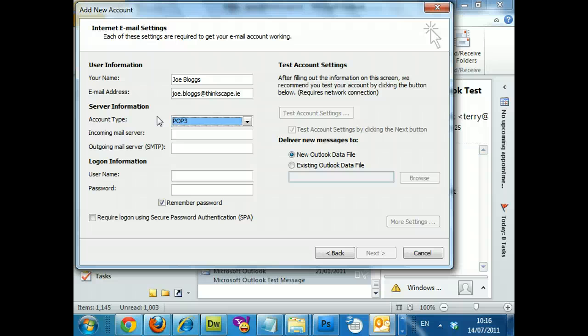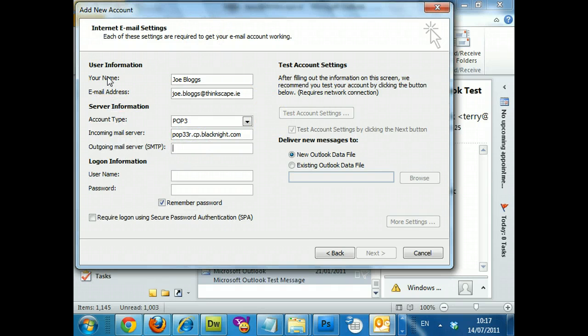So in our example, we're going to choose POP3, and that means for the incoming mail server setting, we enter the POP3 email setting that was supplied. If you decide to set up an IMAP mail account, you need to make sure in this box you type in the IMAP mail server account. In our example for POP3, the mail server account is pop33or.cp.blackknight.com.